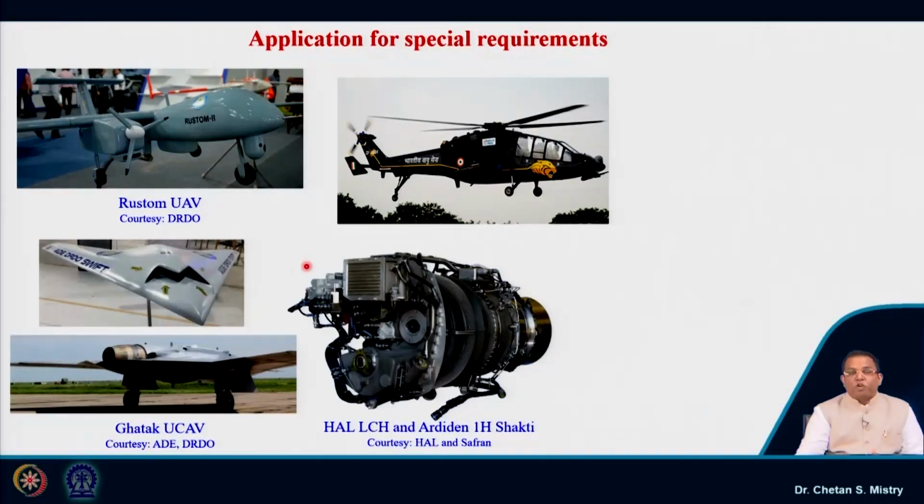One of them is for, say, a helicopter. If you look at this engine, what we are looking at is also a gas turbine engine. This gas turbine engine is what is being used to rotate the shaft. That shaft is connected with this fan, and this is generating the lift for the helicopter.